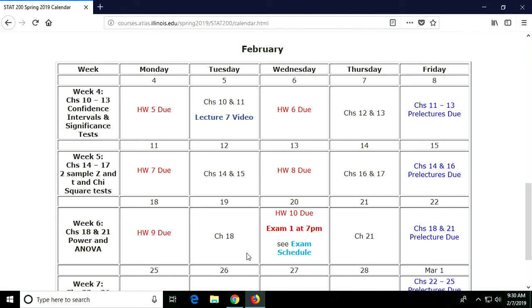And Chapters 19 and 20 are great. They're about power calculations, but we don't use them later on. So I want to spend more time on regression instead. So that's the new schedule, and in keeping with that, what's up now and posted are these pre-lectures through Chapter 13. So we're going to cover 12 and 13 today, and this is the beginning of significance tests.